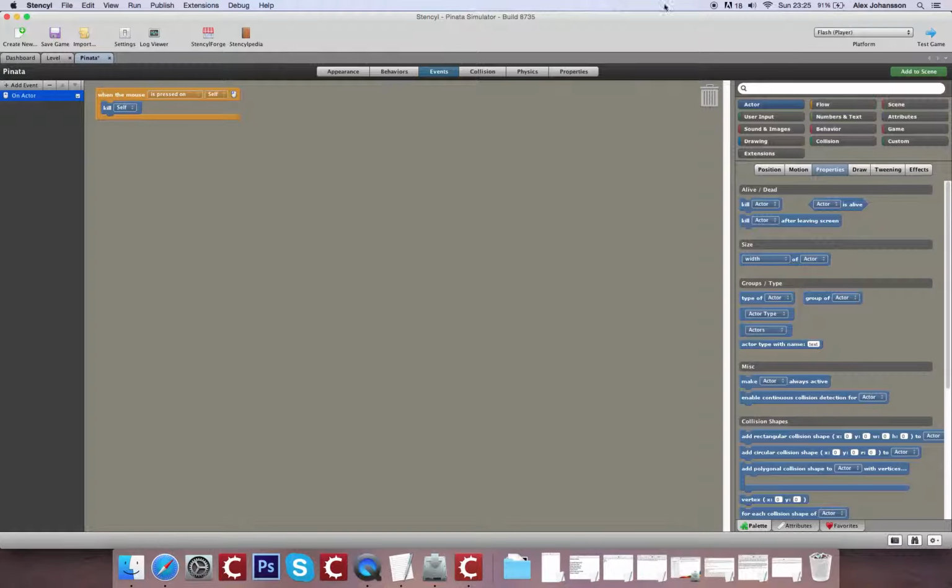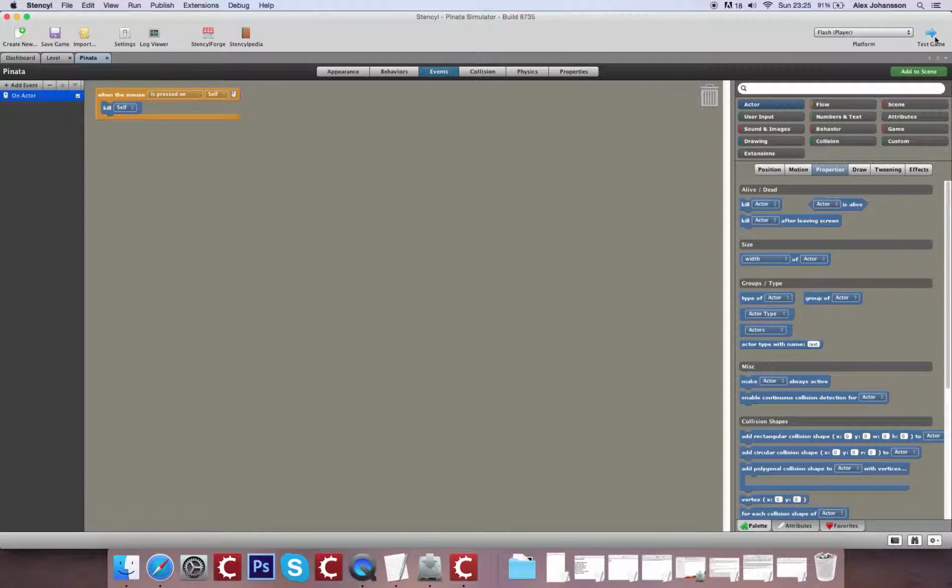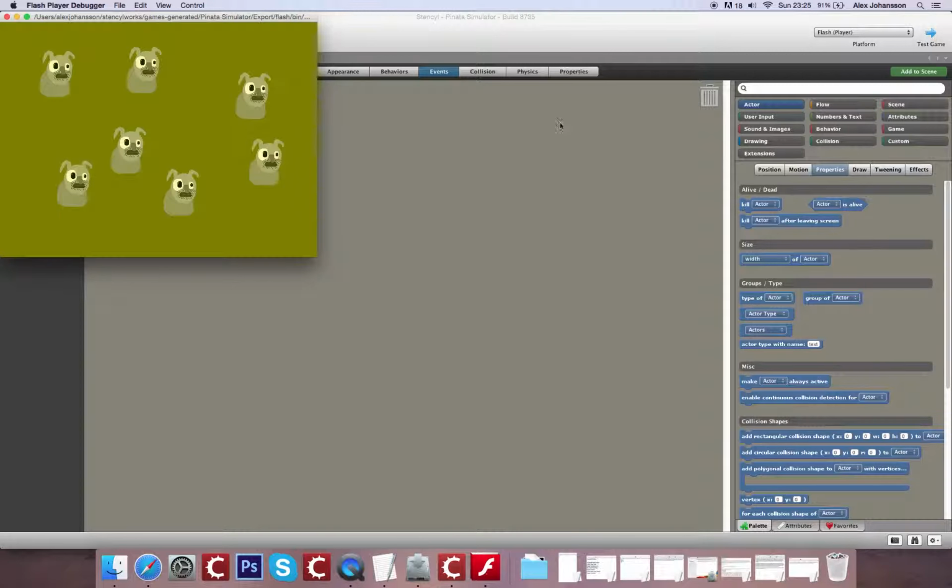So now, when we test the game, you should see this actor disappear. Now what we're going to want to do from here is make this a bit more of an interesting occurrence. So potentially have it expand and change colour. As you'll see, have particle effects burst out of it, a variety of different things. So if I just quickly test this, you can see each one disappears.